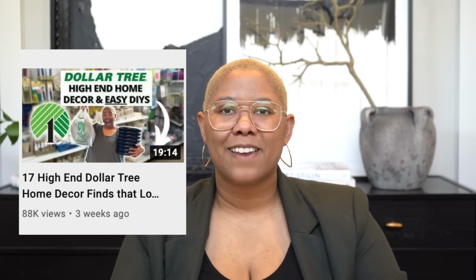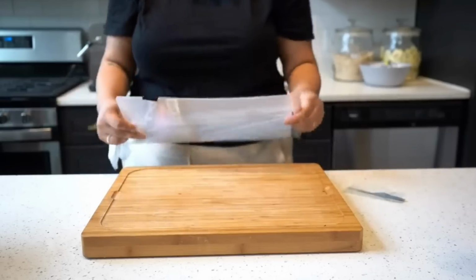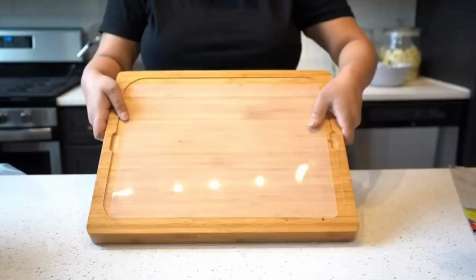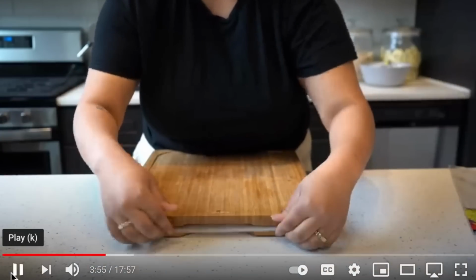When it comes to basics for organization and cleaning, you guys already know what stores I'm going to direct you to, but if you're new here, I go on and on about Dollar Tree and Five Below. They have so many luxury hidden finds because they use the same manufacturers as the luxury brands, and sometimes those luxury brands end up in the Dollar Tree, but instead of being $10 or $20, they are just $1. If you want to see any of the Dollar Tree or Five Below luxury finds, I will link them both right here. I've made tons of videos on these, and they exist to help you live a cleaner life and a clutter-free life in your home super affordably. I promise you, these are videos you want to watch.